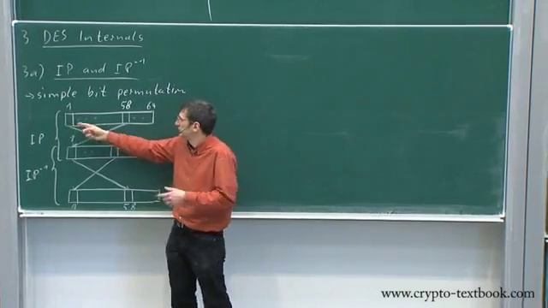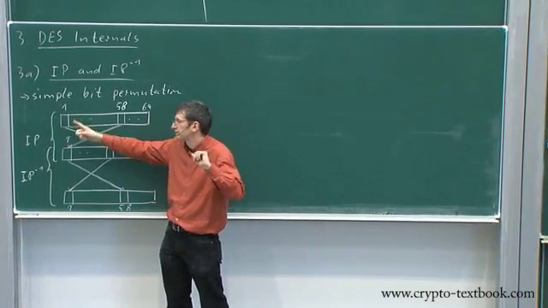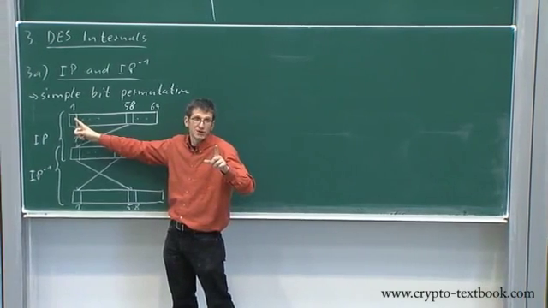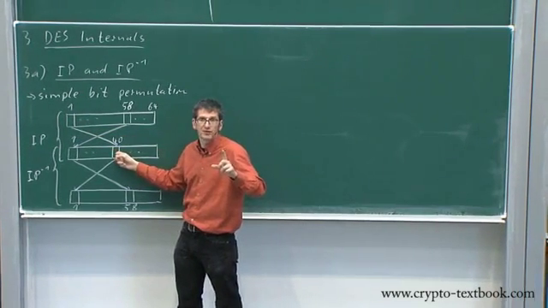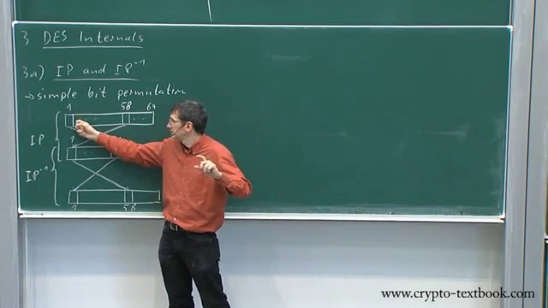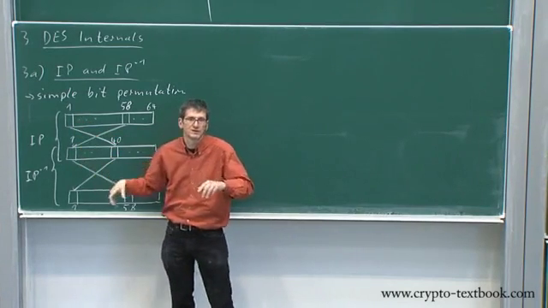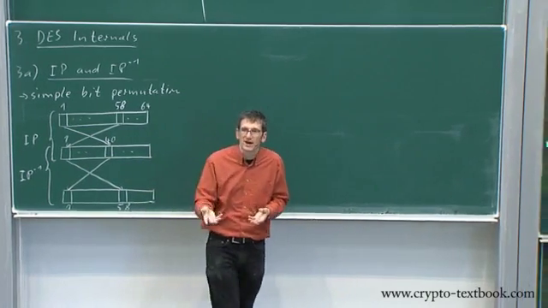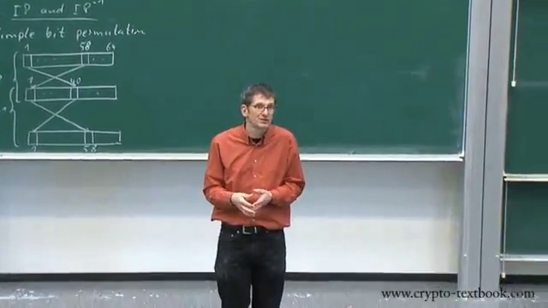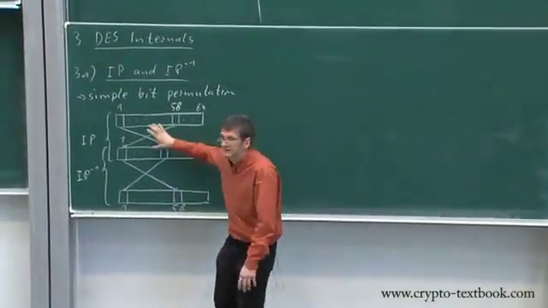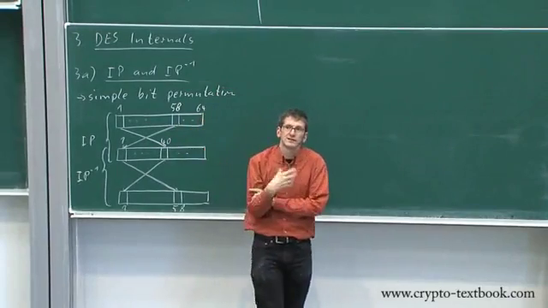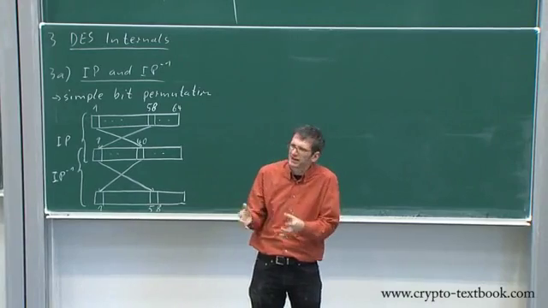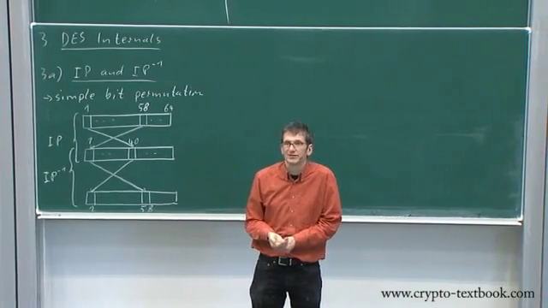In software, essentially you write a loop. In a simple approach you write a loop and you check whether input bit 1 is 0 or 1, and then you set output bit 40 to 0 or 1. Then the next bit, you set the output bit, and so forth. That means in software it's slow, in hardware it's super fast, okay? And then one story is, what people assumed is NSA put this in the beginning and the end to make DES slow in software, and only people who would buy the hardware chip, which are expensive and hard to use, blah, blah, blah, they would get something really fast.